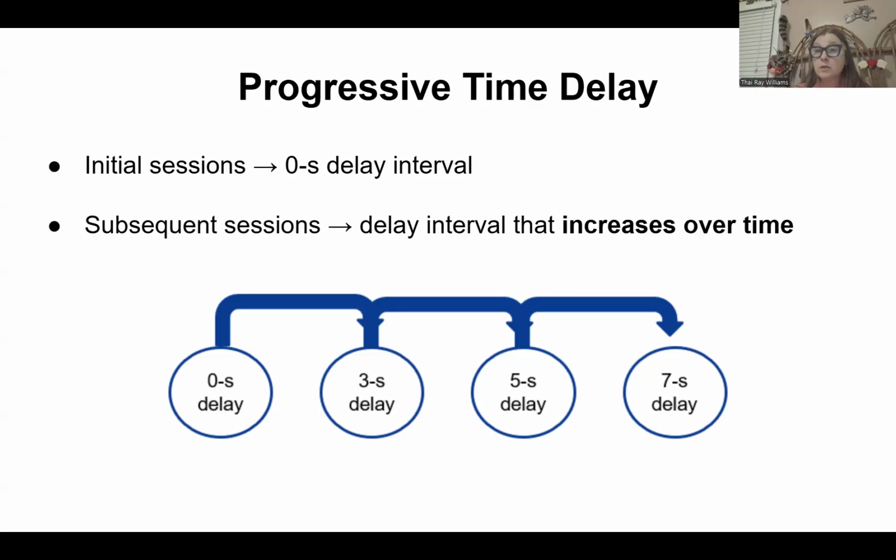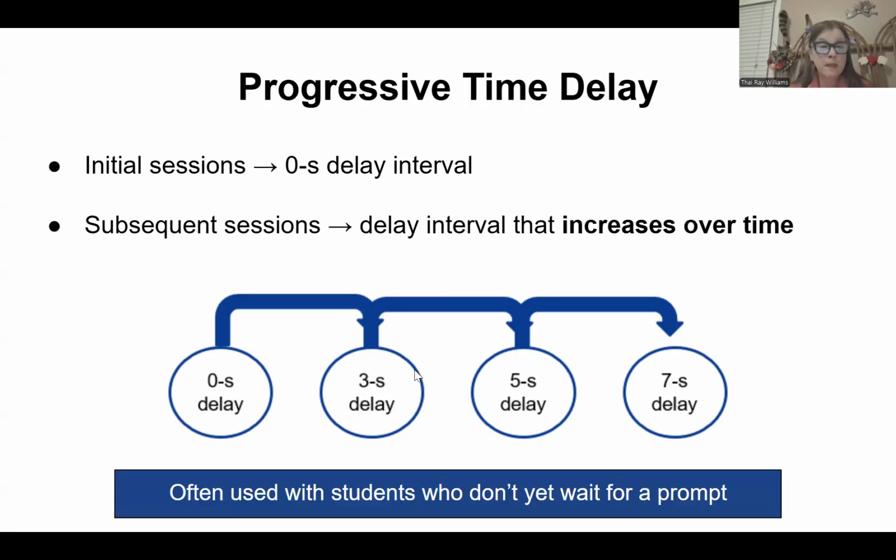And then if the student is successful, I'm going to maybe probe 5 seconds and 7 seconds to see if the student can perform the skill successfully at those intervals. If you're at 3 and you've done 5 sessions and then you probe 5 seconds and the student's able to do it, I would then move to 5 seconds until I got to whatever was aligned with the IEP as far as the criteria.